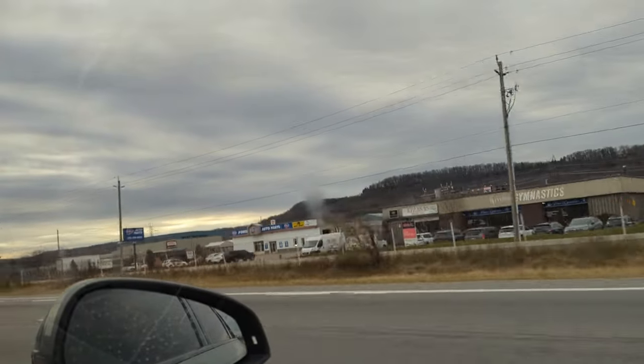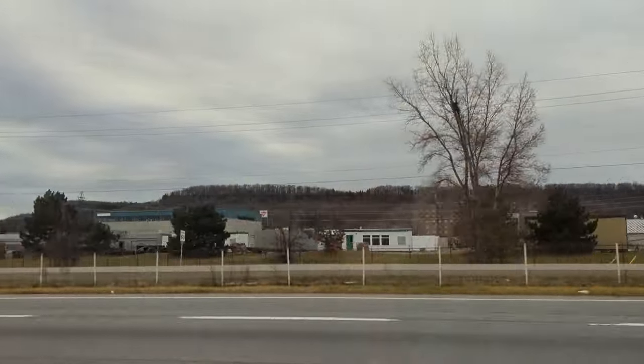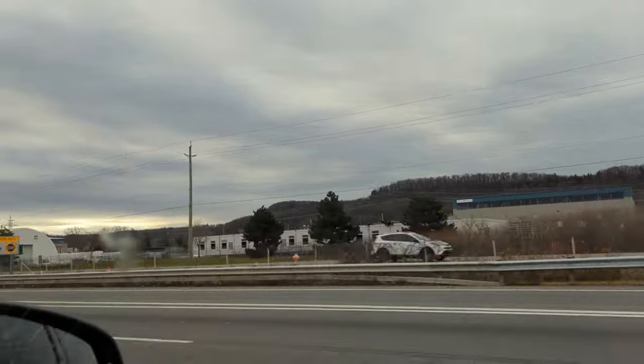Wish me luck! Hey guys, how do you like my massive glasses? Do I look like a celebrity? First time ever I bought glasses this big. Okay, here I thought I was gonna make a nice scenery video, but my window is smudgy, so it's disgusting. Nothing like the vlogs I've seen in the past that I thought mine would be like. Nope.